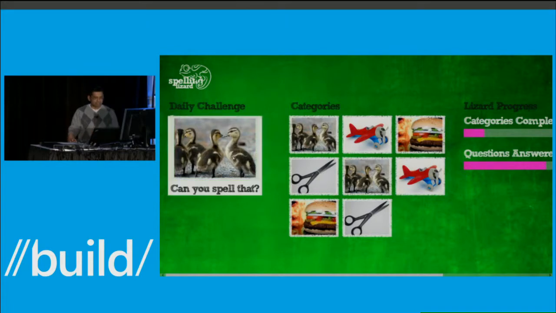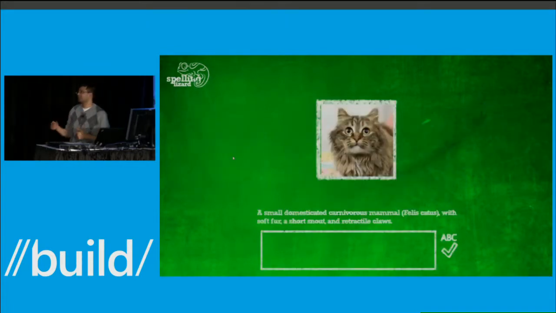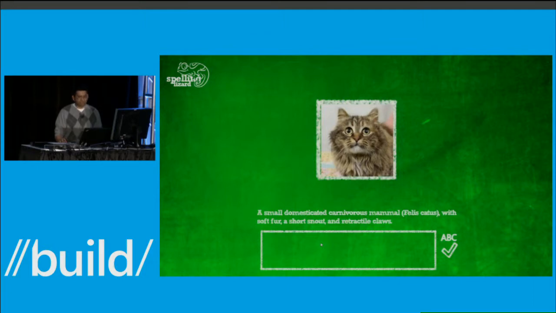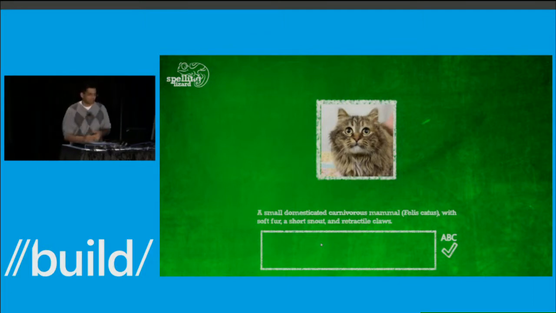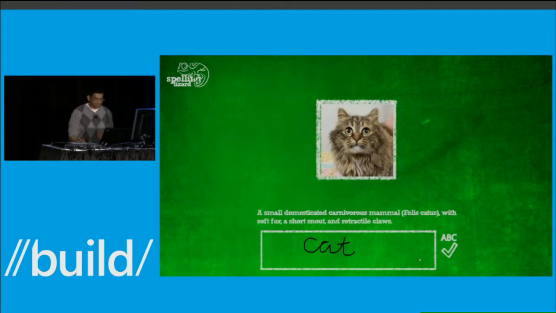When I click on a section, it goes, and if audio was working, you'd be able to hear the word cat being mentioned, but that's beside the point, so we will not worry about that. I was just playing around with some of the new Windows APIs, the handwriting recognition APIs. A really bad idea to write with the mouse, but that's all I have right now. So I'm going to hit OK.